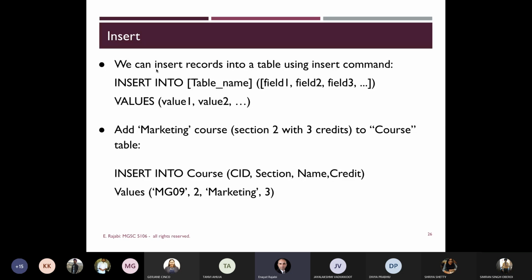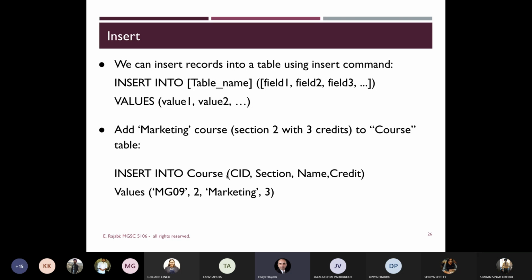Insert, when we want to insert records into a table, we can write insert into table name and fields, and then values, value 1, value 2. Add the marketing course with section 2 and 3 credits to the course table. Insert into course, the list of the course columns, and then the values that we have.